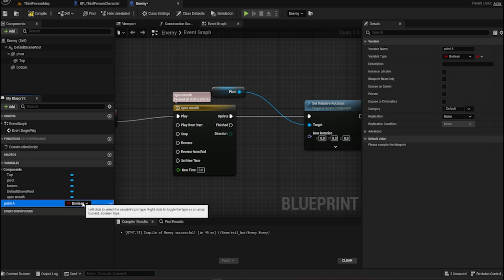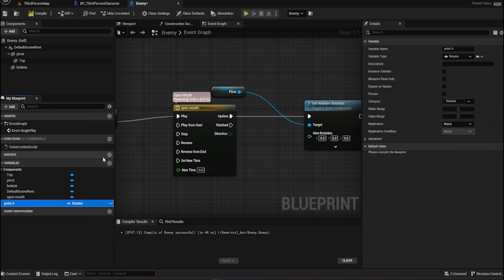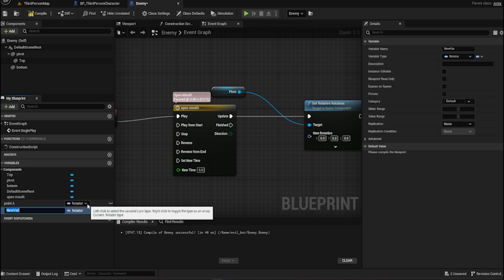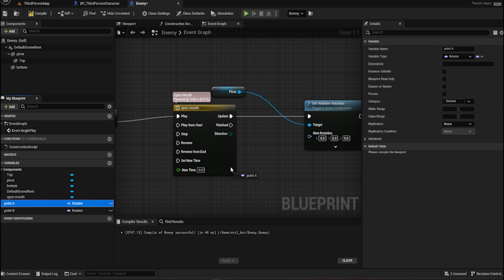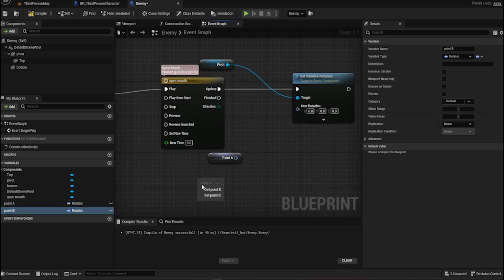It's not going to be a boolean, because a boolean is something you use if you're saying, if this happens, then that happens. It's like an if-then statement. We're not going to use that. We're going to use the rotator. And then we're going to call this point B. And we're going to get them because we need these points.